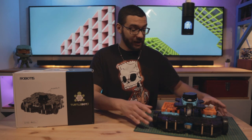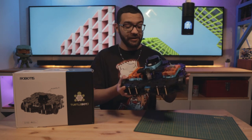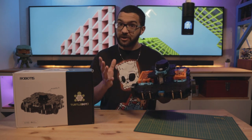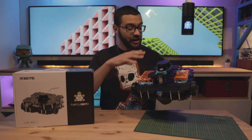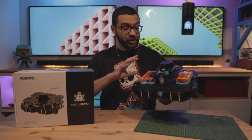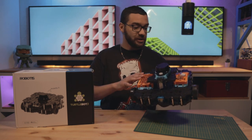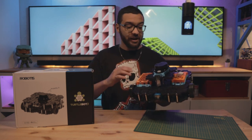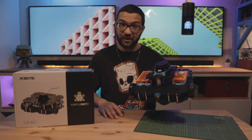So what is the Leonardo Upgrade Kit? I've got a TurtleBot 3 unit outfitted with my Leonardo Upgrade Kit, and it is essentially an open source 3D printable upgrade kit that increases the modularity and user friendliness of the TurtleBot 3 platform. It's a great mod for anyone looking to get into modifying their robot, as it adds enclosures to the OpenCR board and Raspberry Pi unit, as well as solid mounting points for all pieces of hardware, including the LiDAR unit.